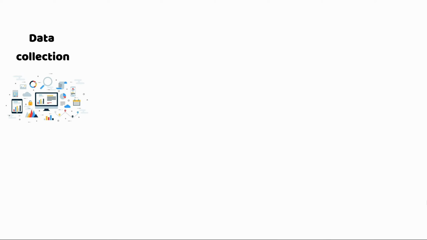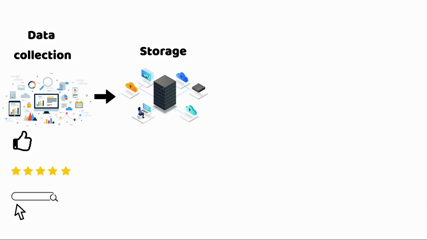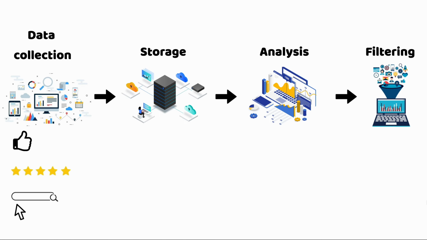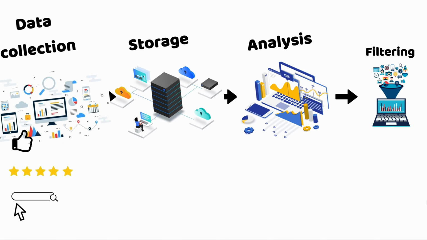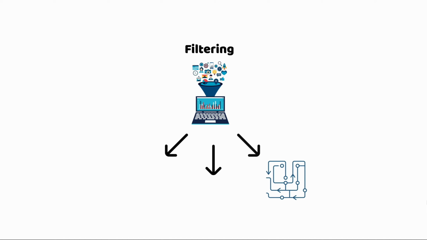The first step is collecting data from the user. This can be explicit data such as likes or reviews, or implicit data like search history and click through rates. Then, this data has to be stored into a database where it will be processed and categorized. The final step is to filter the collected information, selecting the most relevant data required to give recommendations to the user. Typically, one of three different algorithms is used for this process, depending on the context of application.